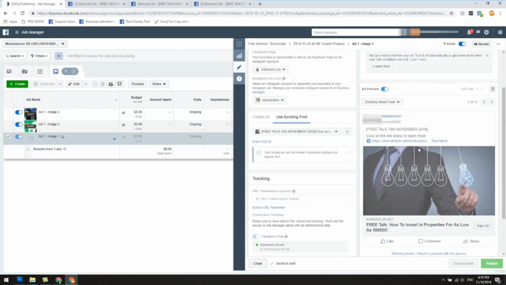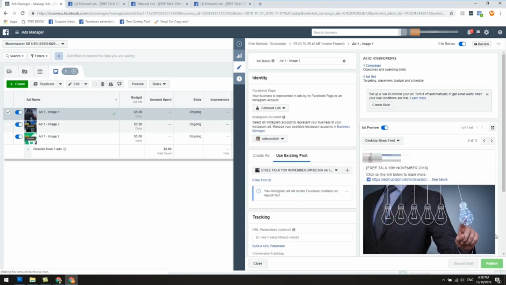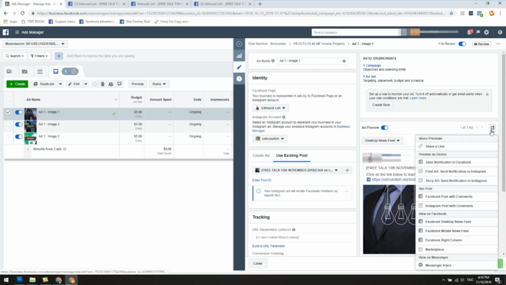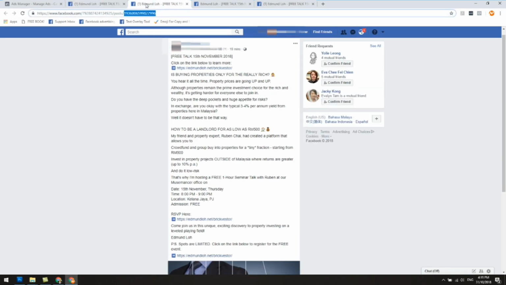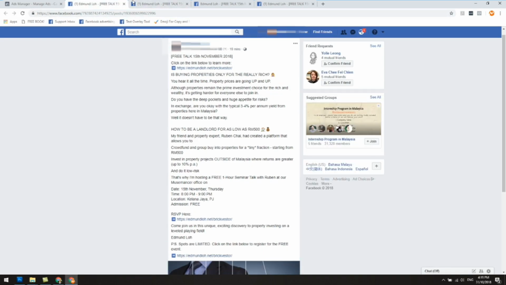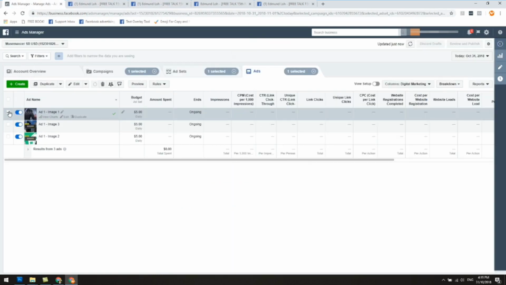In fact, this is just a one-off for this ad set, and when you duplicate this ad set again, you don't have to do that anymore. You can be very sure by clicking back on this icon here next to the ad preview and seeing whether the post number is correct. Is this identical with this one? Yes, it is. So I'm jumping between 2 different tabs right now, and they are the same ad post. That's just wonderful. Saved you some trouble over there.